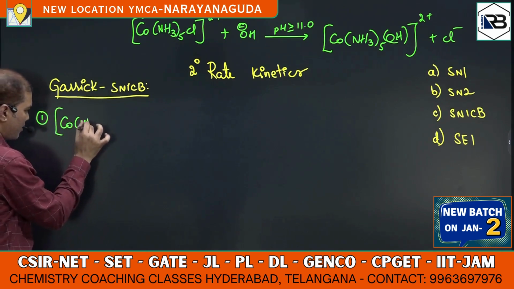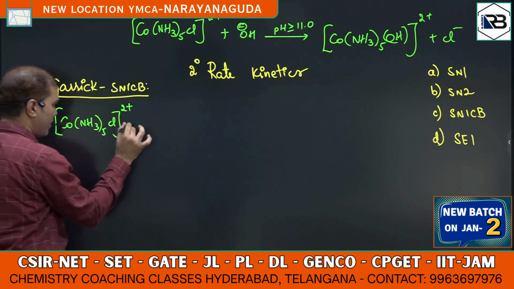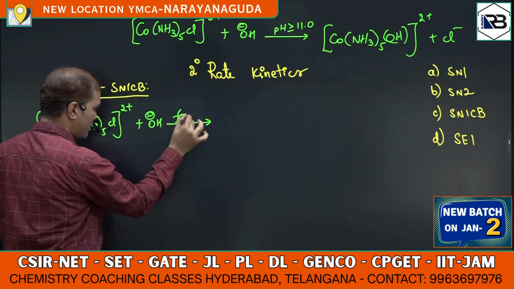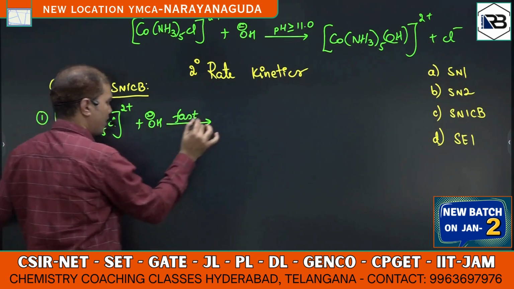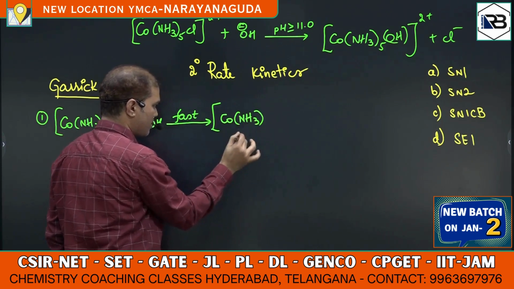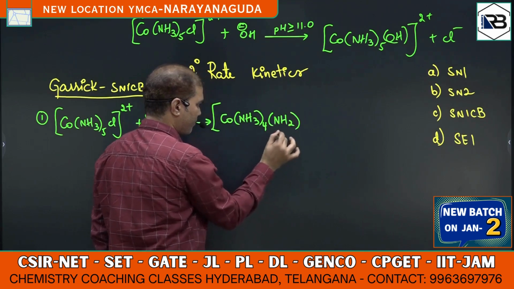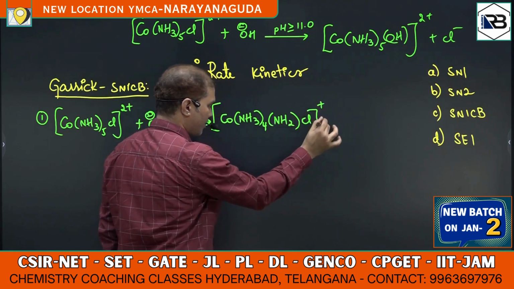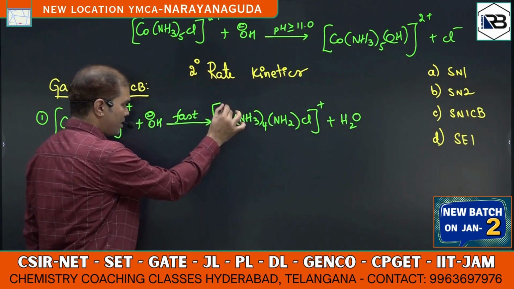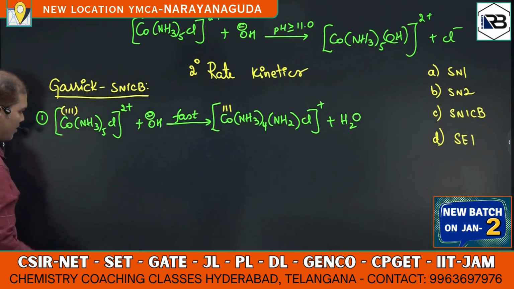According to it, in the first step there is no nucleophilic entry, but instead OH minus is not acting as a nucleophile. It is acting as a base in the fast step. And as a base, it is abstracting a proton. There are plenty of acidic protons present in amines. So one of the amines is converted into amido. And the charge on the complex, we can see, is decreased. The oxidation state of the metal remains the same. Oxidation state does not change, but the charge on the complex is changing.